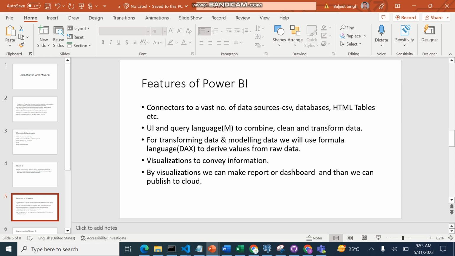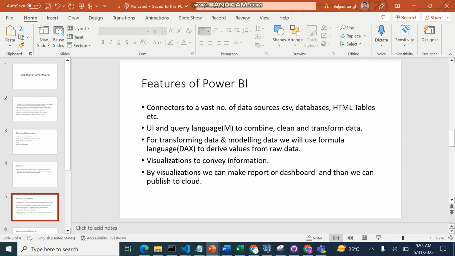Power BI can connect to a vast number of data sources like CSV files, databases, HTML tables, etc. It uses a UI and a query language known as M formula language to combine, clean and transform data. It is also used for data modeling, using the DAX formula language to derive values from raw data.